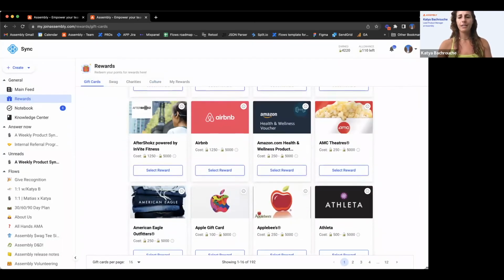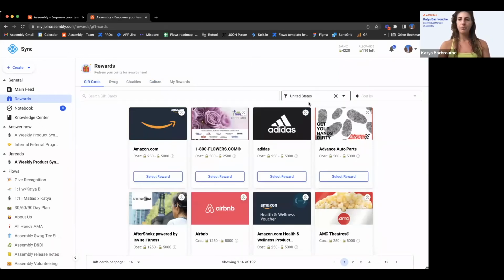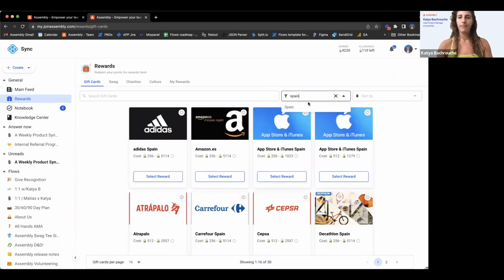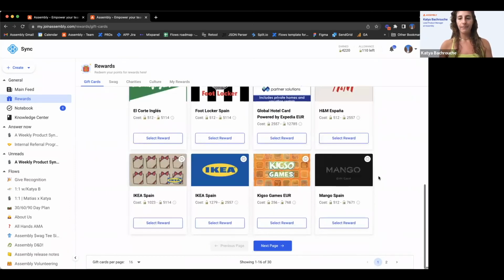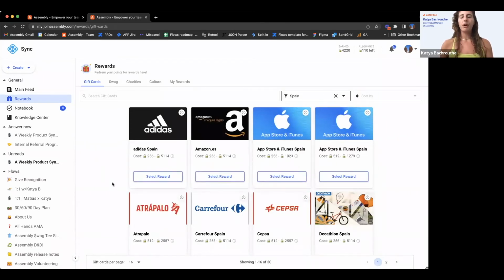We have a pretty robust suite. As you can see, there's 192 gift cards. If you are in a different country, we'll auto detect which country you're in so that you are only shown gift cards that can be used in your country. I was just in Spain, so these are all of the gift cards that were available to me in Spain. And there are some universal ones. We cover just about every country, but there are some universal ones that are available. It's mainly Amazon and potentially a Visa gift card. So no matter where you are, there's something that you can do with these points.